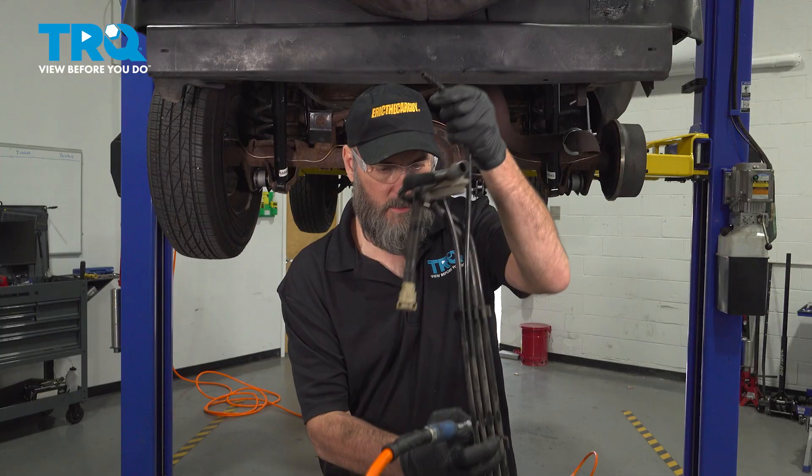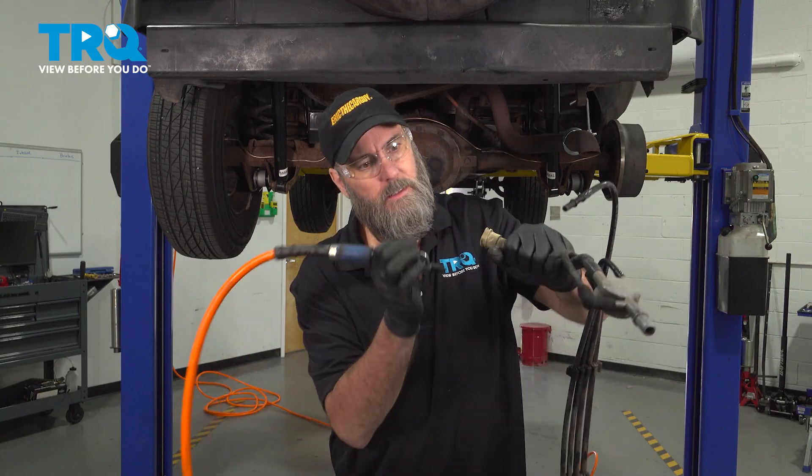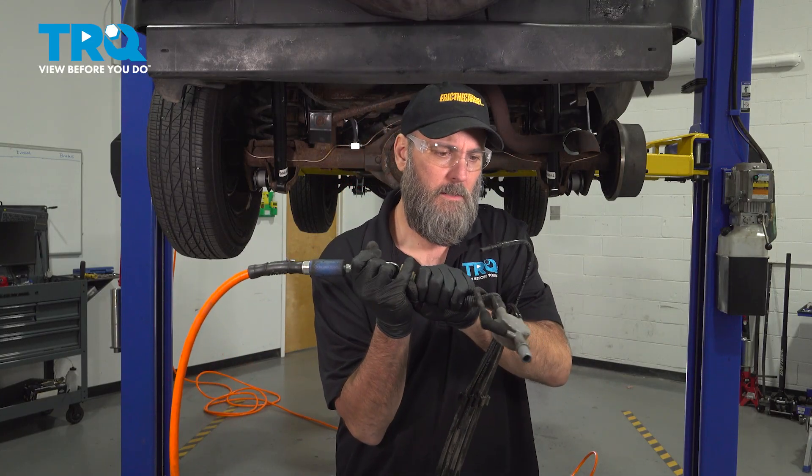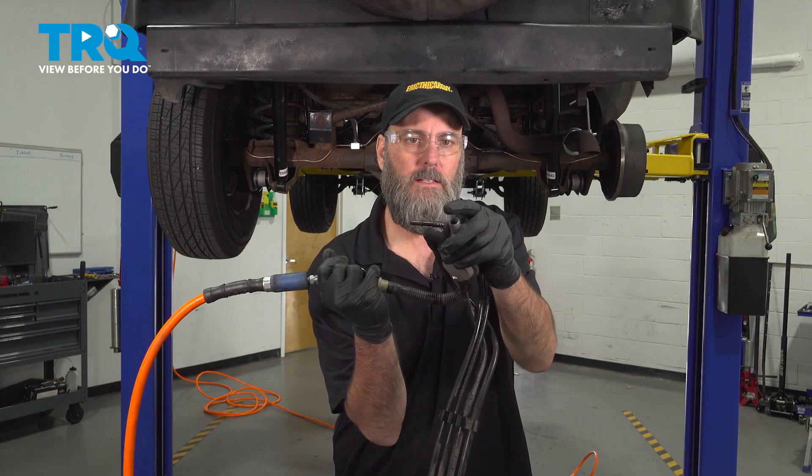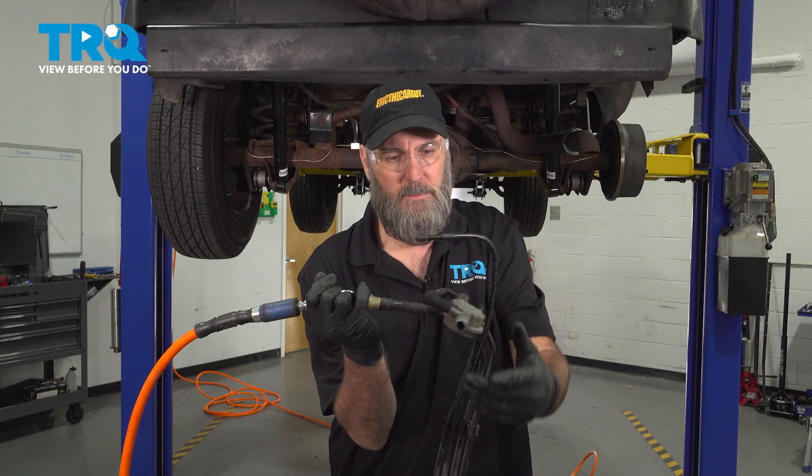That one's clear. That one's clear. There's air coming out of there. Now, during this testing I'm using compressed air and blowing through all these hoses, but here's something super important: make sure whenever you're working around a fuel tank or the fuel system, you work in a well-ventilated area. Also, know where your fire extinguisher is, just in case, because the stuff is flammable, so be careful.